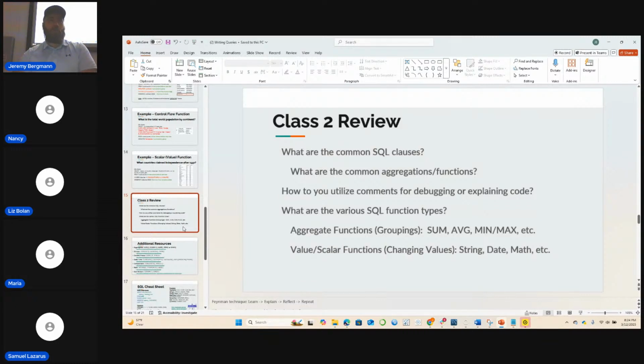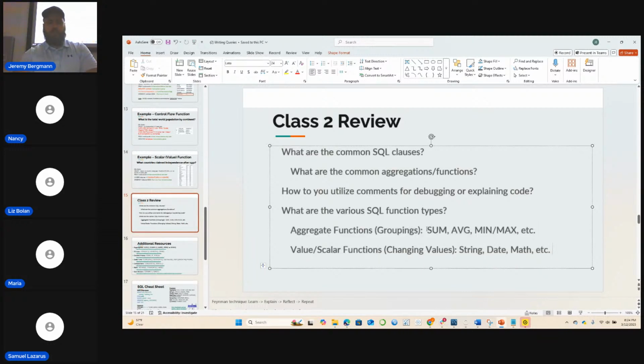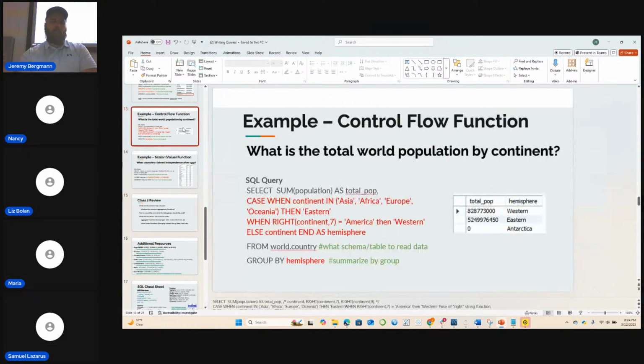If it's like a quarter at a time. Good rule to document it. And we covered these in pretty high level of detail. Aggregate functions over the entire columns, and then scalar functions and value functions are the ones that go value by value. And then we also did control function in here.